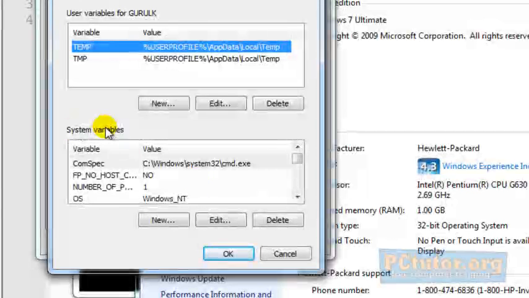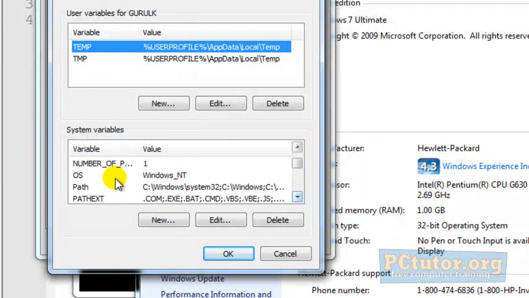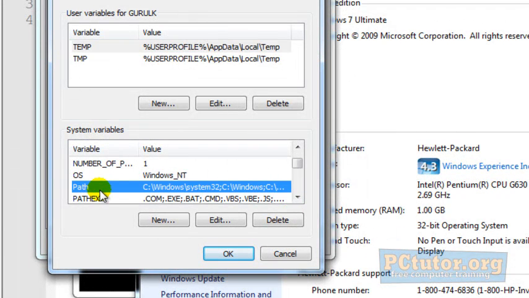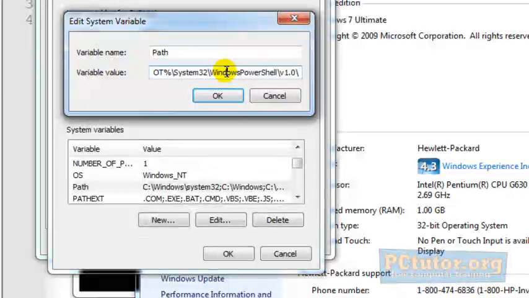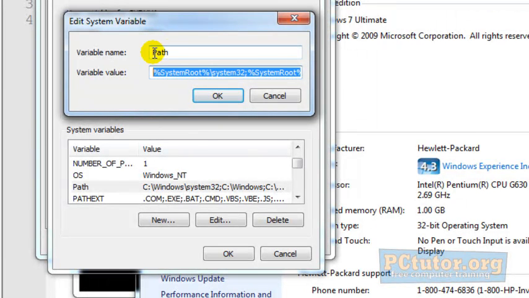Under the system variables, you select the path variable and click on the edit button. Now you see we already have some values under the path variable.